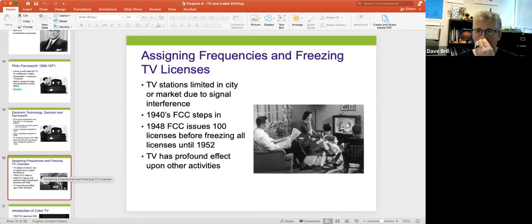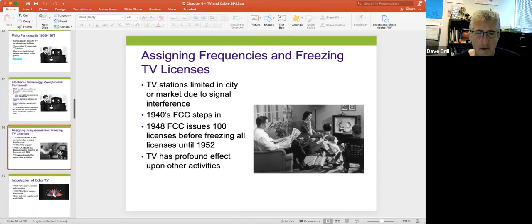Library circulation, people reading, checking out books from the library, that dropped too because more people were watching television, right? And last but not least, radio listening also declined. So television really was kind of swallowing up, the big whale early on in terms of how people were opting to spend not only their money, but their time, right?